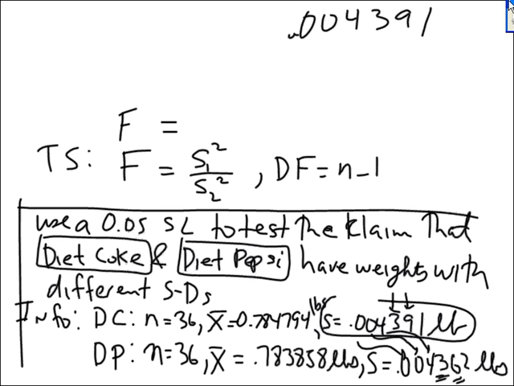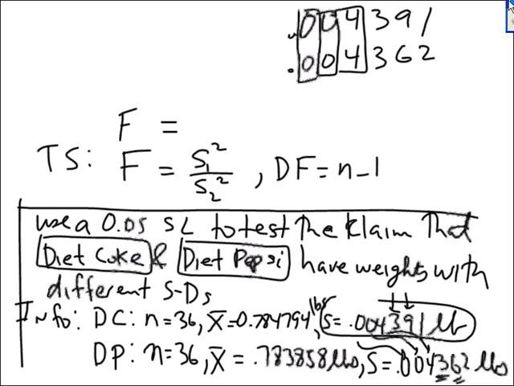0.004391, 0.004362. These digits are the same, so it's a tie. Two numbers so far are equal. The next two are the same, they're equal. The next two digits are the same, equal. They're equal again. Here's the tiebreaker. Since the 9 is bigger, that top number is bigger. That's S1. The larger one is S1. I said that a million times.